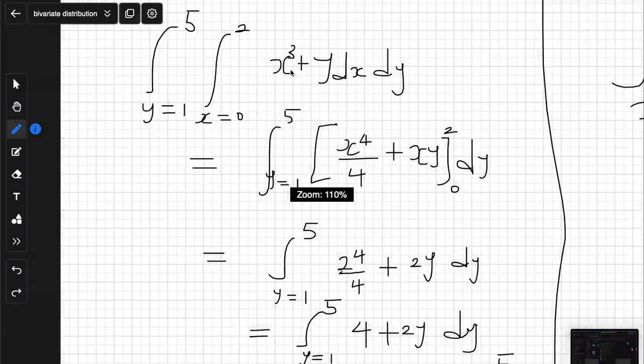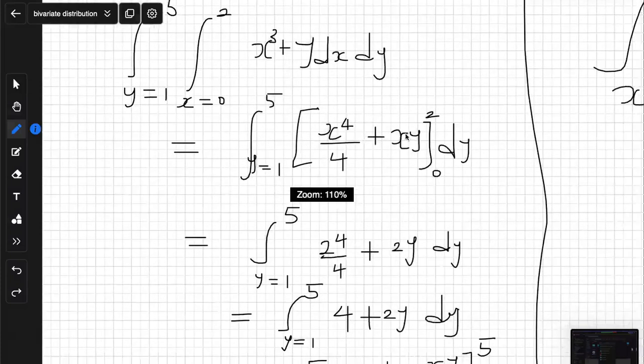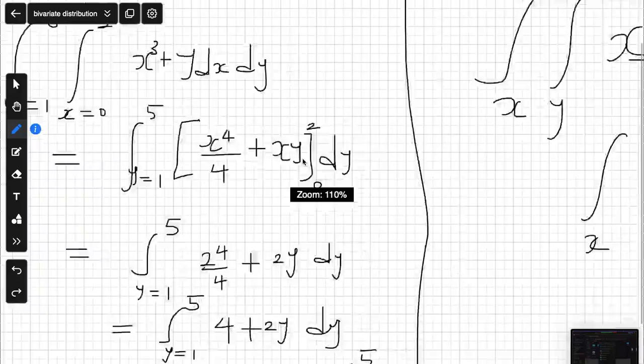Here, we are integrating with respect to x. So y is a constant. So we treat y as a constant. And so that's why we've integrated the way we have. Since it's a constant, if you integrate a constant, you should get x, since you are integrating with respect to x. And we integrate x raised to the power of 3, it becomes x raised to the power of 4 divided by 4.